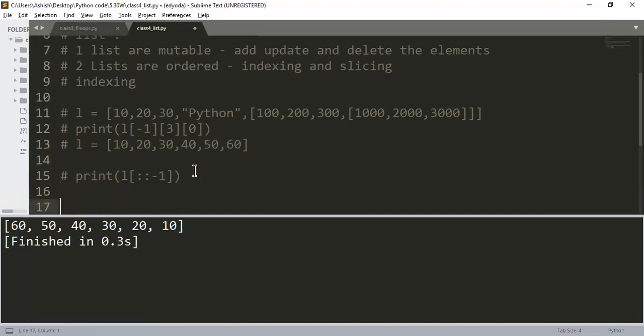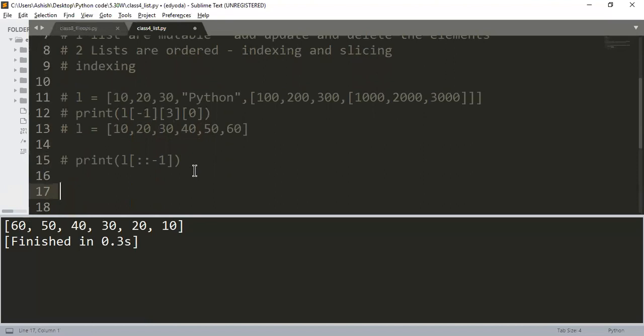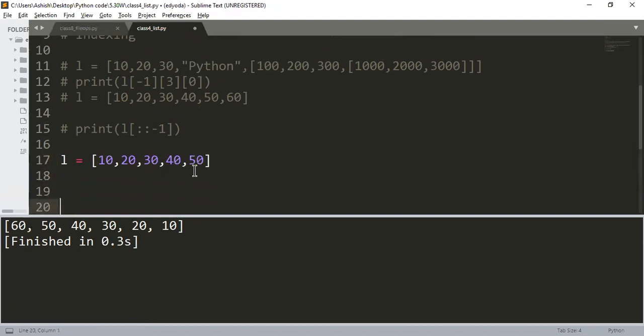So a list is a mutable data structure, which means it supports add, update, and delete methods. I have something like this: 10, 20, 30, 40, and 50. I'm saying L dot append of 60.